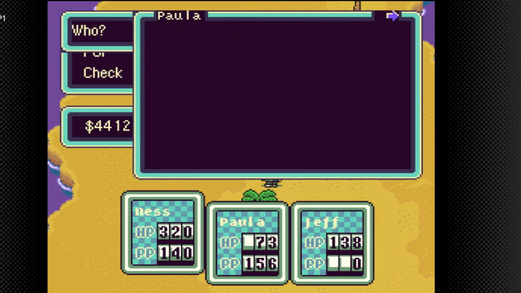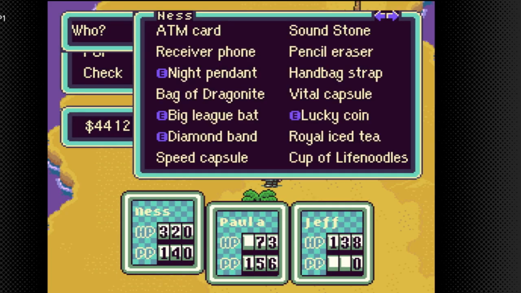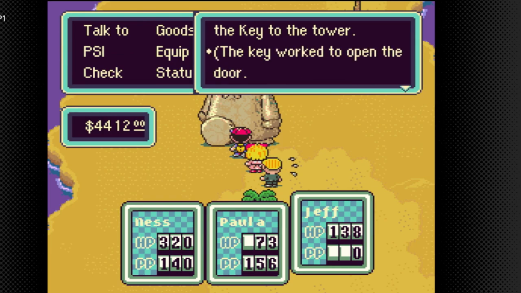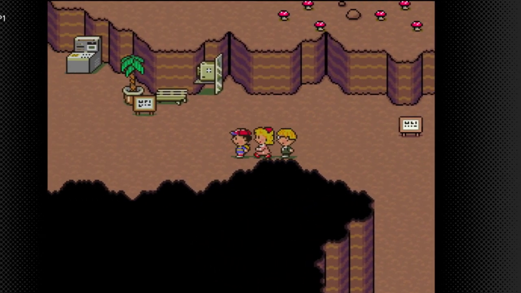We use the key to the tower. We've talked to him. You can enter, but it's locked. That's why we need the key to the tower. We use the key, it opens the door. Enter. This is a strange part of this game because we encounter a lot of enemies we've already seen before.